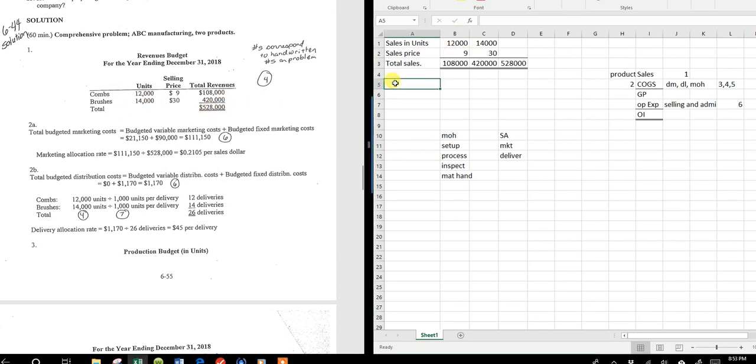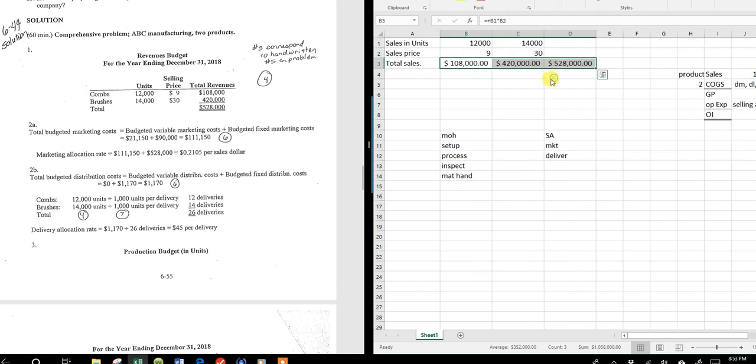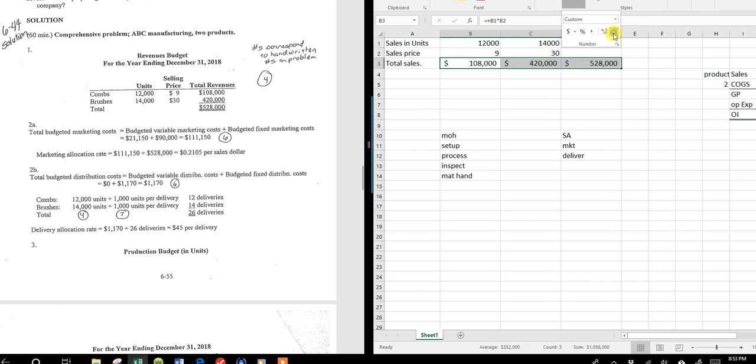Do them however you want. But if you think about it, the question is, I want how many I'm going to produce. And so I would suggest that you always do them in dollars. I'm not going to fix my decimal points right now. I would probably get rid of decimal points in a budget, because a budget is an estimate. So when you put decimal points and cents in a budget, it's sort of misleading, that it's pretty exact when it's not. So hopefully you would think, all right, if I am going to sell this, I need to produce. So production is going to start with sales.